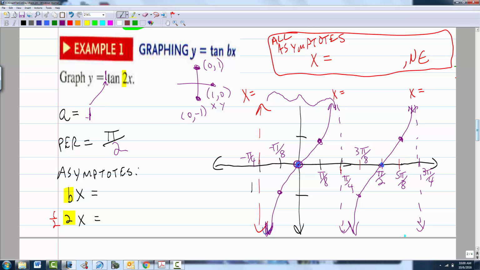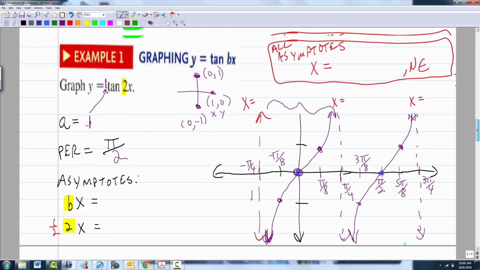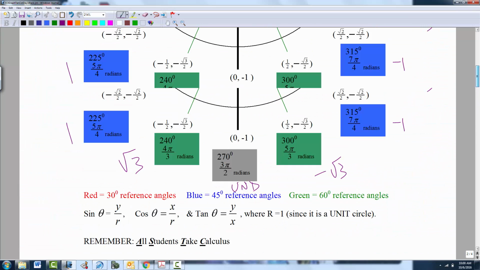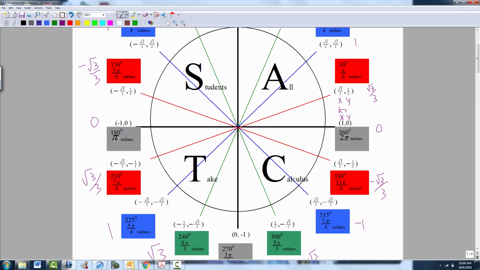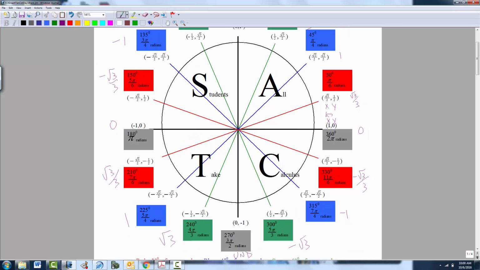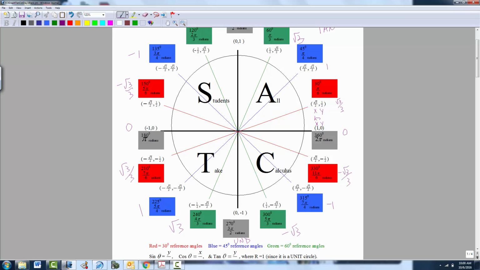All right, and then I'm not going to bore you with cotan. I guess a little bit. I'll go back up to this real quick and zoom it down and just talk about where the asymptotes are located. It should be very simple. What's the cotan of 0 degrees? All right, well, that's x over y.